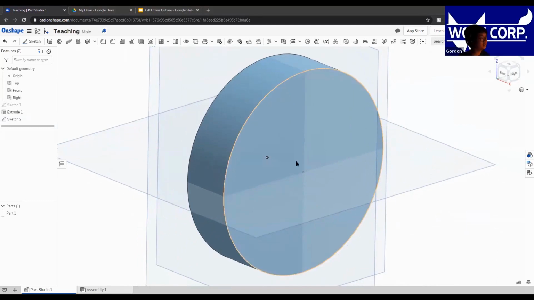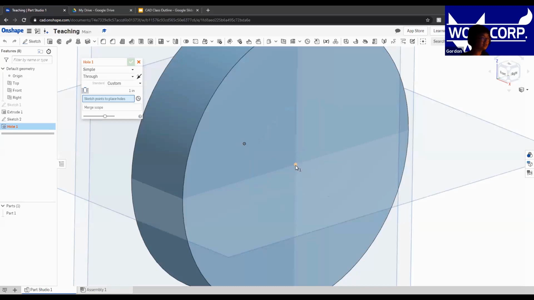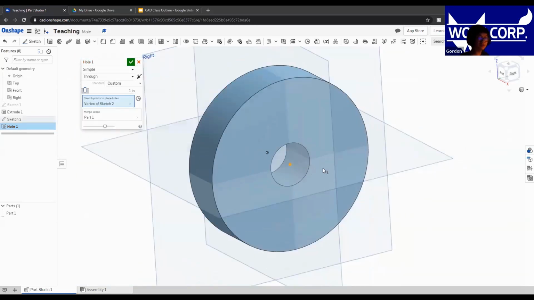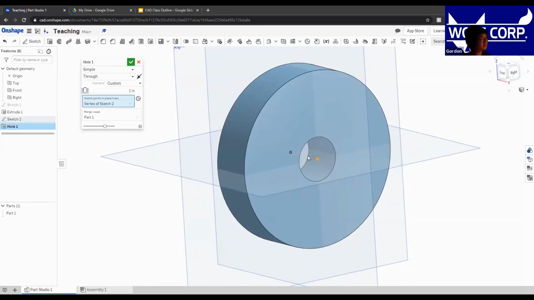All right. So we're gonna click on our hole tool. Okay. So this should not be in the sketch menu, so you don't see any sketch 1 or 2. This is just gonna be in the main menu, and we're gonna press this hole tool. It's right next to your shell tool, the hole tool. So now it's gonna ask you for hole 1, and it's gonna ask you for sketch points to place the hole. So from here, we're gonna click on our center point that we made, and that should automatically make a hole for our wheel. All right, so now we're just gonna press a green arrow and it should stay.